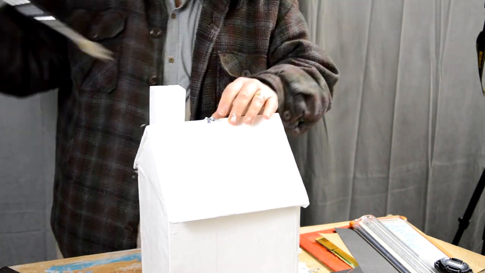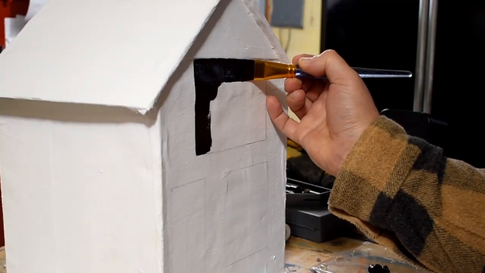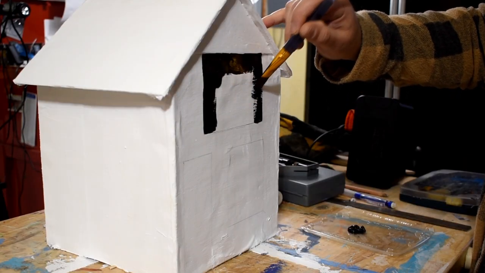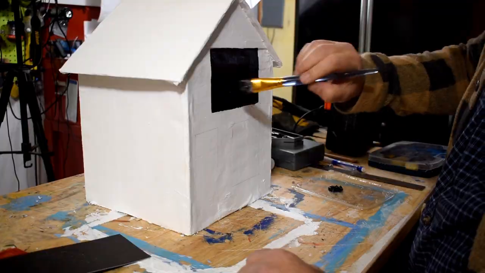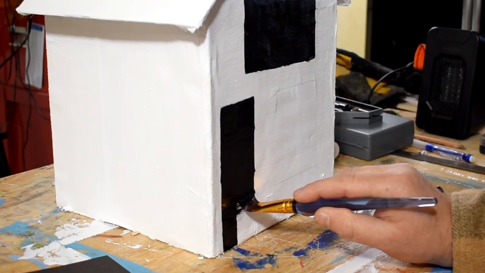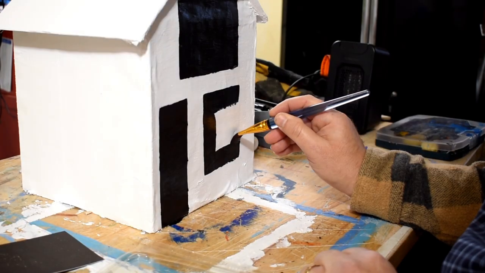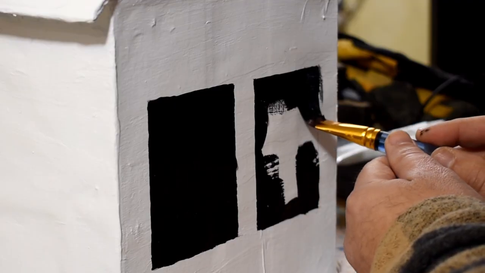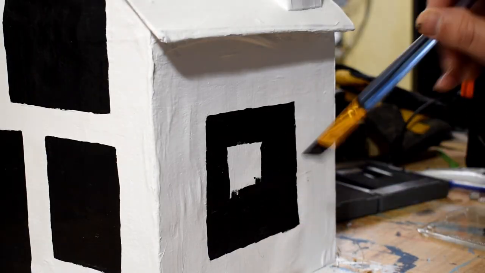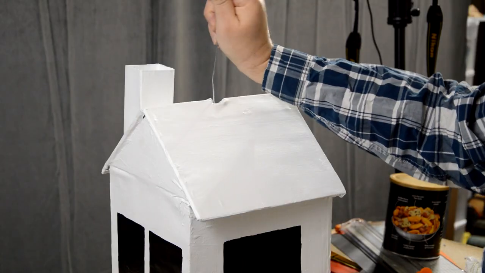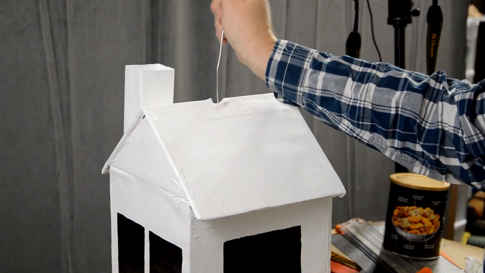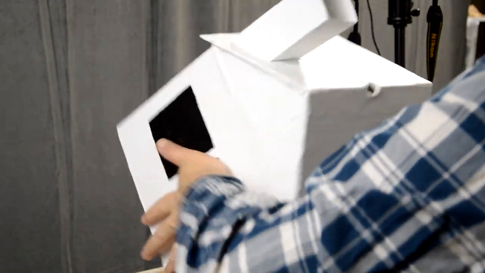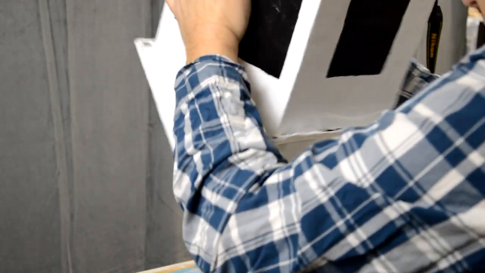But while I think through that, let's paint the door and windows on. As I said earlier, I want this to look like it was pulled out of a painting, so I don't want super crisp edges like I would get with painter's tape. I also don't want everything perfectly uniform, so I'm kind of eyeballing measurements. But with all the windows painted on and the door, let's get back to cleaning out that hole I drilled. So now turning the house upside down seemed to get most of it, and then I just used a little rod that I had laying around to kind of clean out the rest of it, and then just turned it upside down one more time, and that kind of did the trick. It is often the simplest solutions that get the job done.